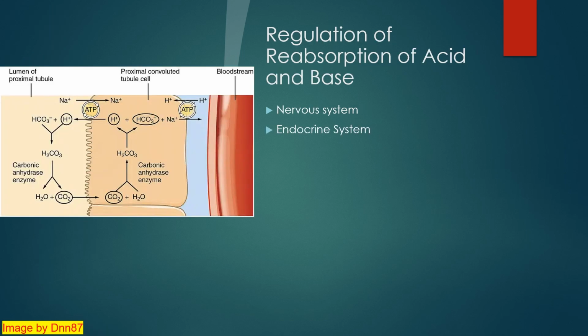Okay, so the regulation of the reabsorption of acid and base and secretion of acid and base. One of the big things is the kidneys regulate your acid and base level by secreting acids and reabsorbing bases. Another thing they use is they create buffers in your pee, and so the pH of your pee doesn't change as much as what it should. And so it's very hard to get a pH of less than 4.5 in your urine. And the reason being is because of these buffers.